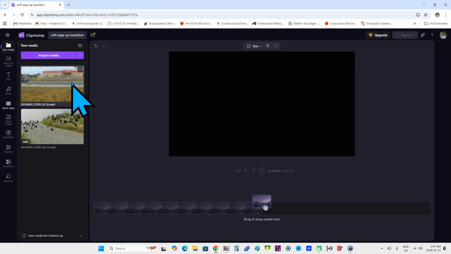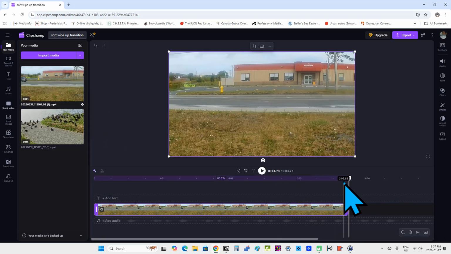I could click one and drag it down, but I'm simply going to add it by clicking the plus sign there. On the bottom right corner of the clip on top, I'm going to click it now, the plus sign, add to timeline. Perfect. Now you can see the position indicator is perfectly positioned at the end. I'm ready to add the second clip. I'm now going to click the plus sign on the bottom right corner of the clip there on the bottom. We'll click it now.